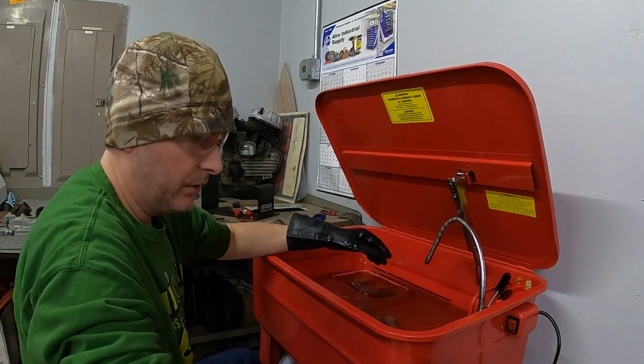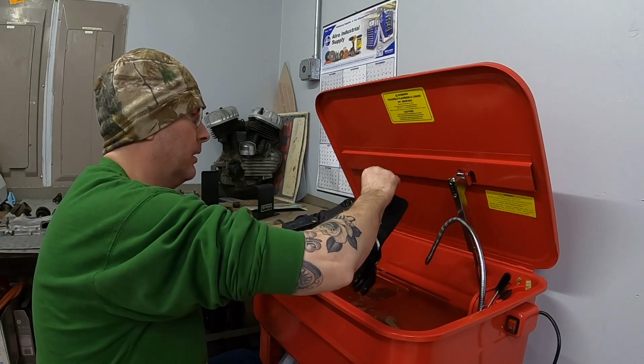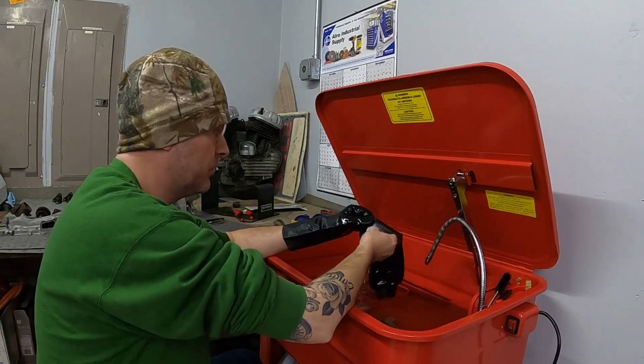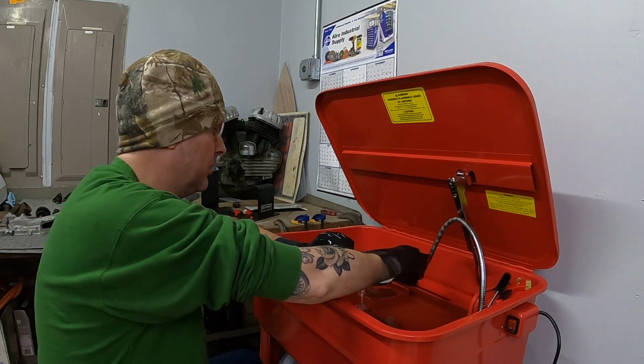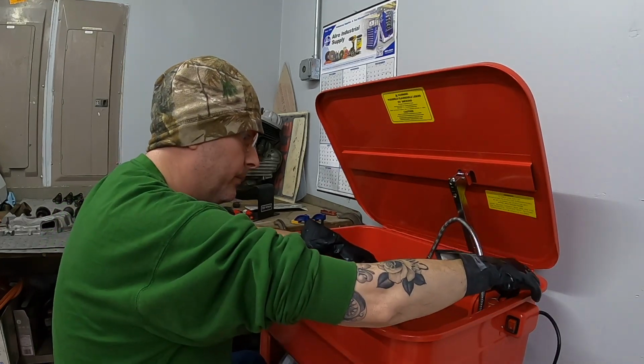Oil passage in there is blocked. I don't have a brush small enough to get in there, so I'm working at it with a pick, hoping I can get some of that debris to move.